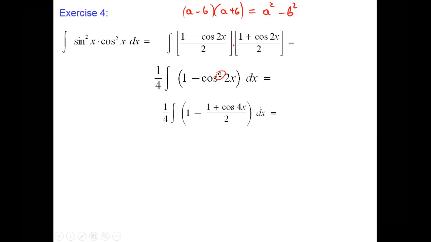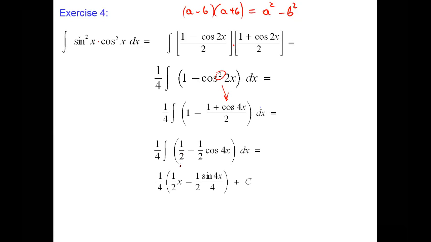I will use the half angle again. Cosine square of 2x is 1 plus cosine of 4x, over 2, because 2x was half angle. And let's integrate. I divide 1 by 2, which is half. 1 minus half is half. And then cosine divided by 2. And now the integrals: 1/2 x, and copy 1/2 integral of cosine of 4x, sine of 4x over 4. Done. I have one more step, I factor out 1/2. Either way is good. But the point on this slide is to know that we're using half angle formulas.